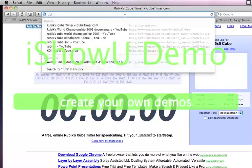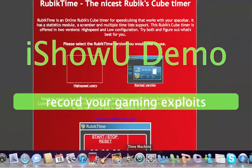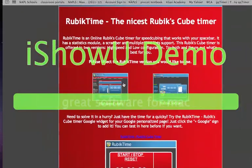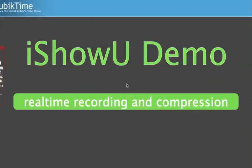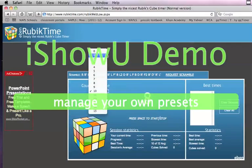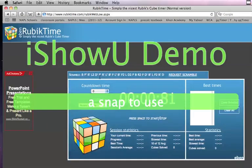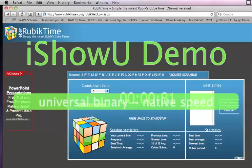Next, I'm going to go to rubiktime.com. This is what I used when I used to cube at school, which I don't do anymore because it's a turn off. I used this one because it's legal in school. It's another simple interface, and you can clear your times. It's a little confusing. I always forgot to turn off the countdown, which I like to have but never use. It's just good to have. You do that, and I'll discard that. It's pretty much very similar to Cube Timer, and I think it's a little better, but I prefer Cube Timer.